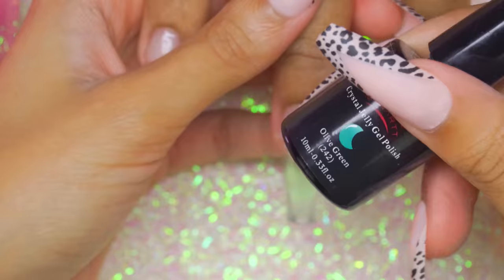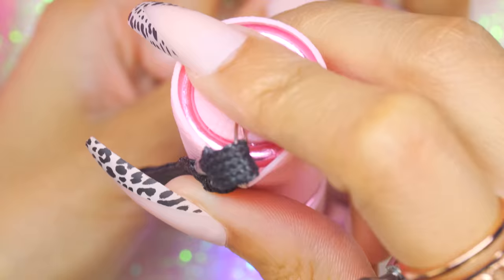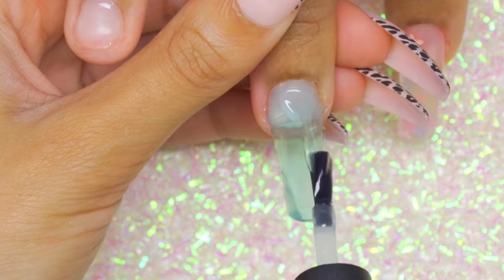So I just applied a little bit of this green jelly from MAKARTT because I feel like the green color Polygel just wasn't really cutting it, and I just wanted more pigment so that these nails can stand out a little bit more from each other. So I just put a thin layer of that and then cured it.